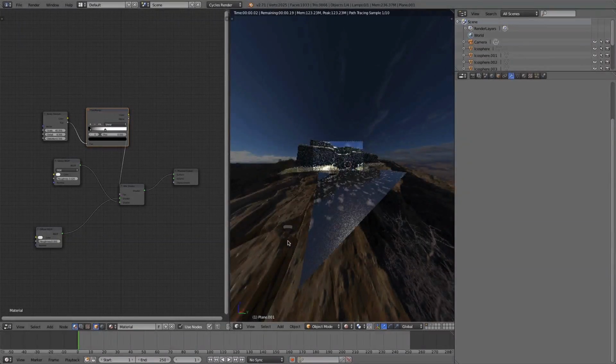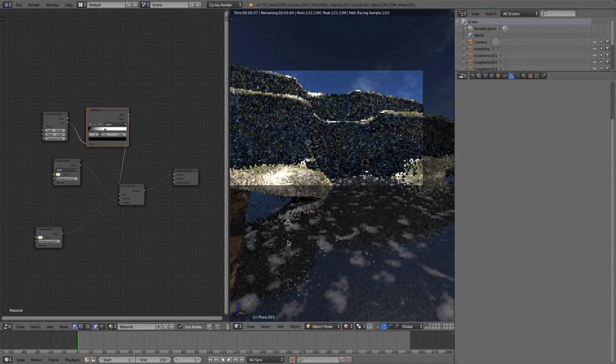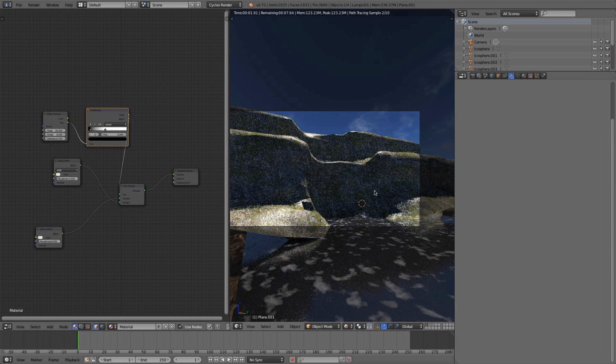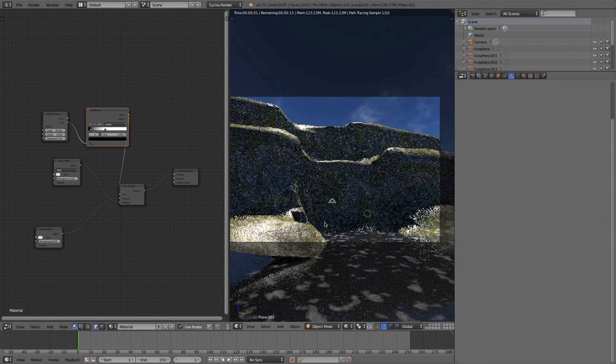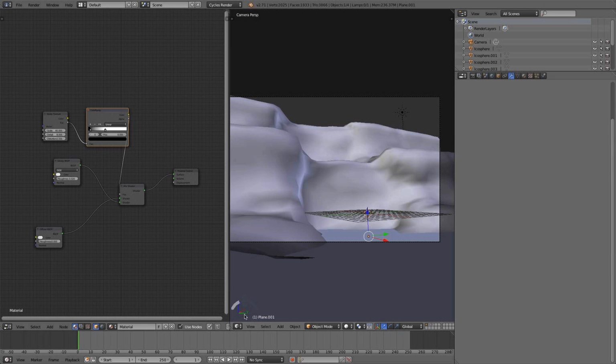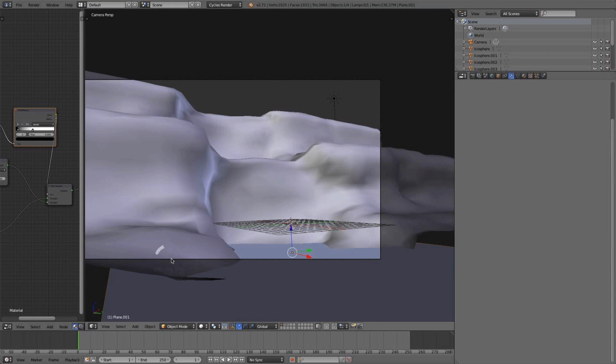Now, on my scene, I added a few more particle systems for like ferns and stuff, and you could do that if you wanted, but I'm not going to bother doing that. I'm just going to do one more render now on our scene, and if it looks decent at this point, that will be the end of this part. And we'll check back for part 3 on the final. But first, let's do a render.